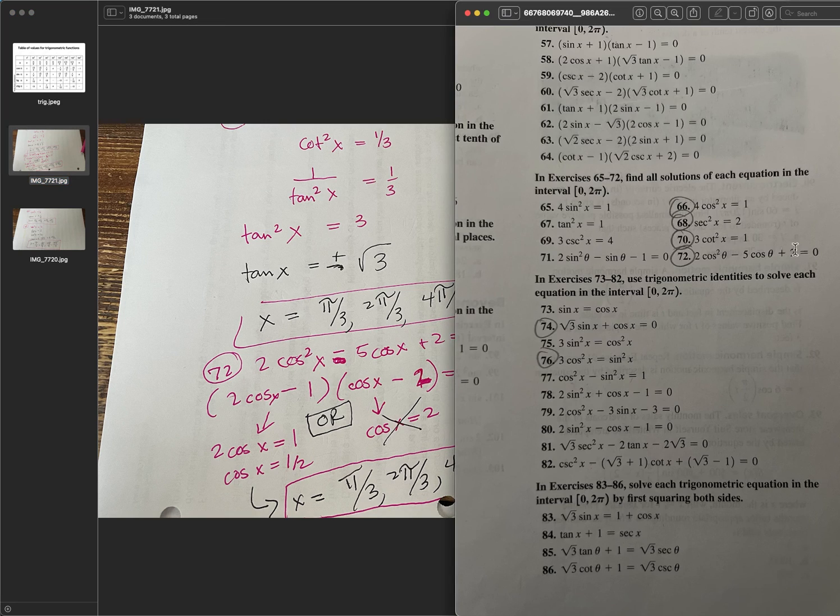And then the last one in this section, I'm assuming you wanted me to do the circled ones. The last one in this section, I had to factor. You might notice that I use x instead of theta everywhere because I can't write theta very well, but it doesn't really matter, x or theta. Either one is fine. But you can kind of just treat cosine x as if it's just x, and factor here.